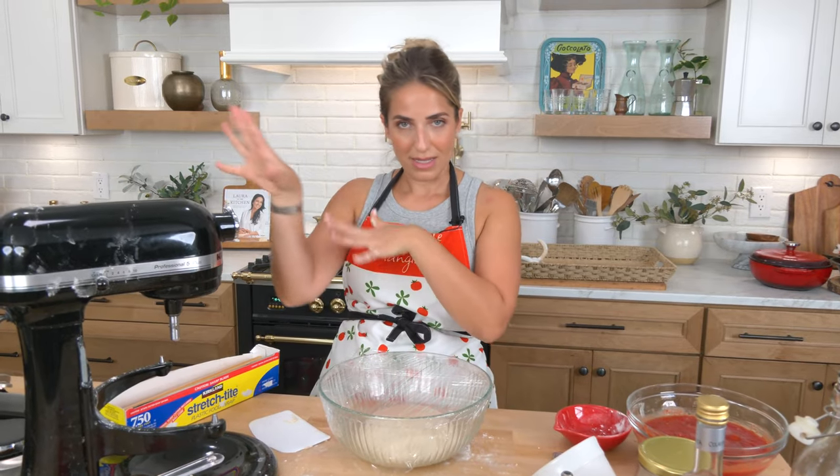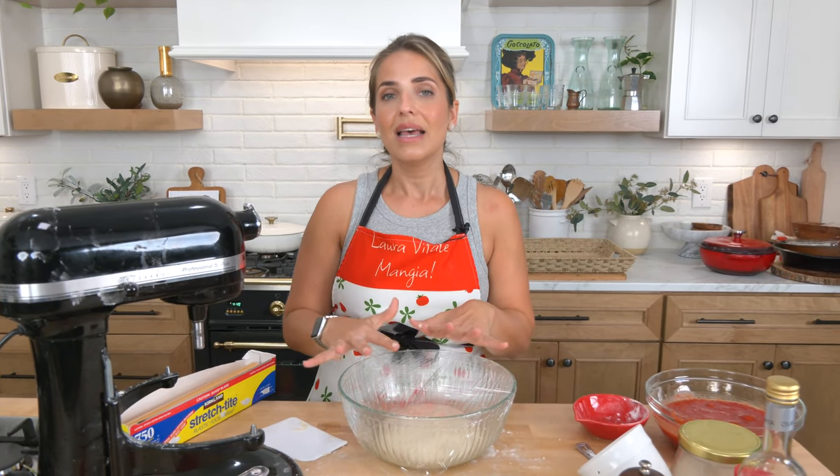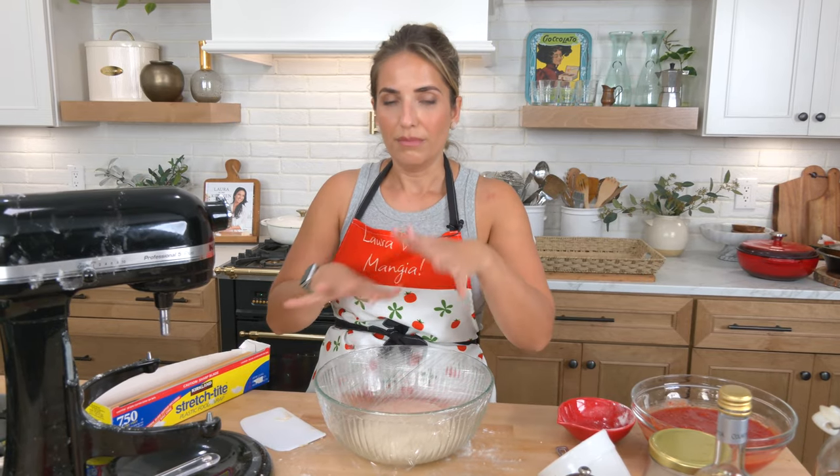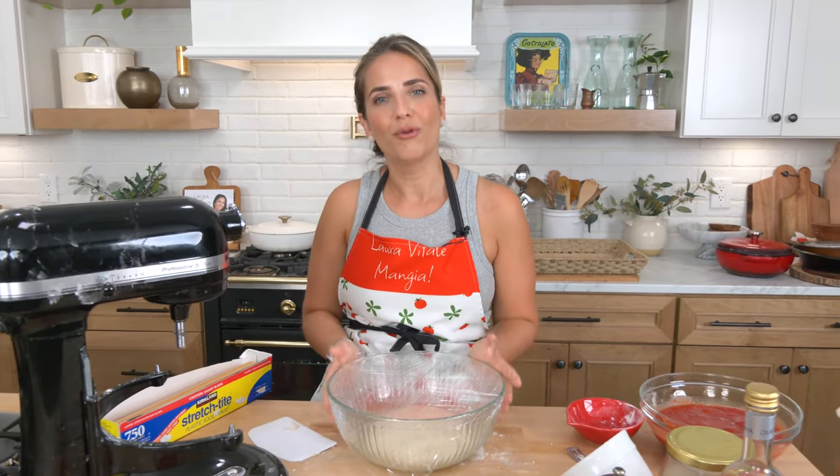while that rests and does its thing, we are going to make the easiest and quickest 5-ingredient tomato sauce that I think is a perfect canvas for your pizza making. And then we'll move on to the next step.